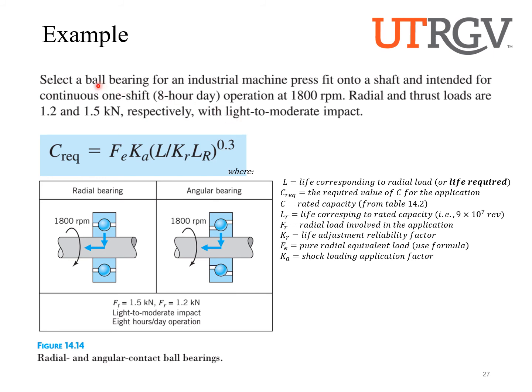Now, when you hear the question, select a ball bearing, really they're asking, what size of ball bearing should I use? Whenever somebody asks for a size, the way you're going to get the size for a ball bearing is by looking at the capacity, because the size is going to determine the capacity of the bearing. So really they're telling you to use this equation over here for the capacity and tell them the capacity in kilonewtons.